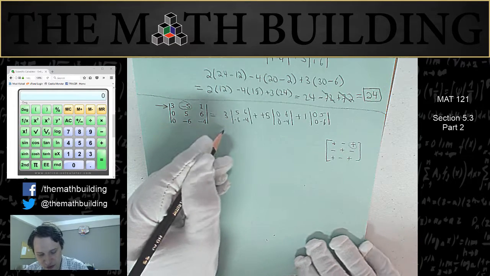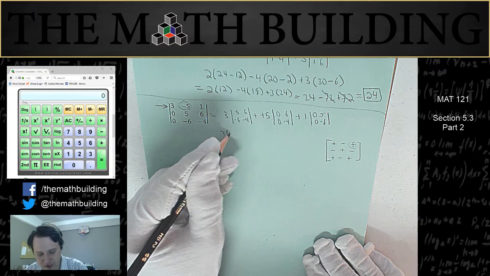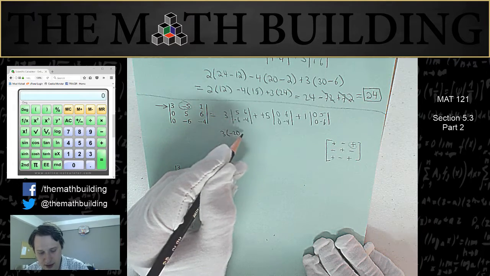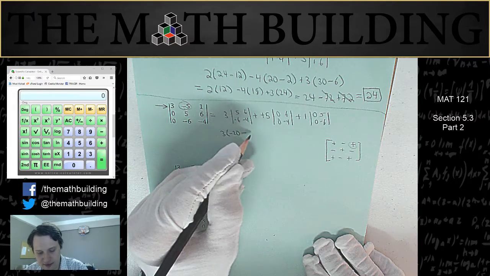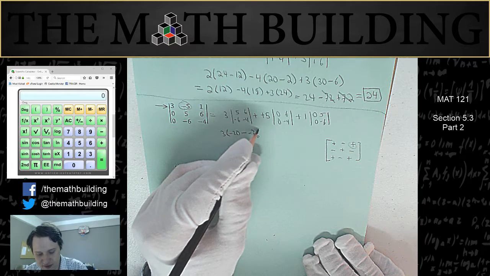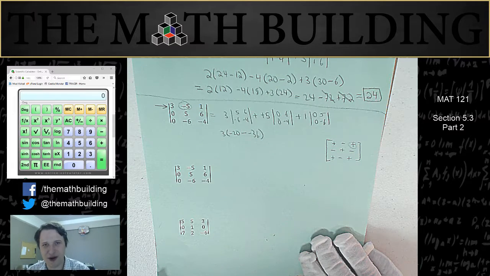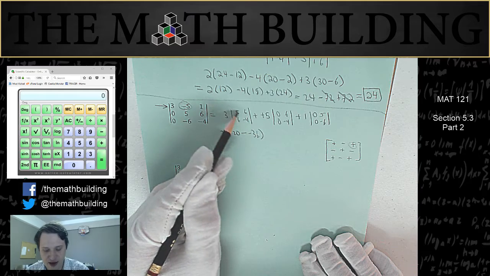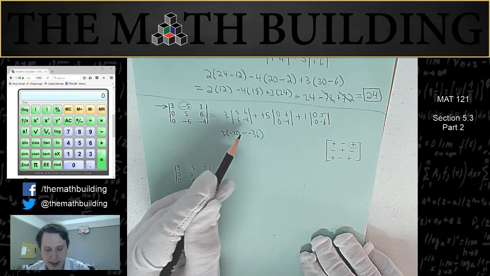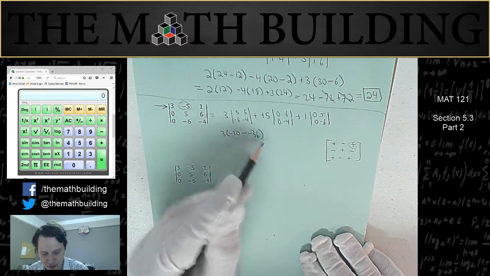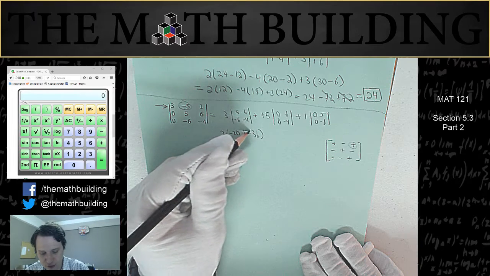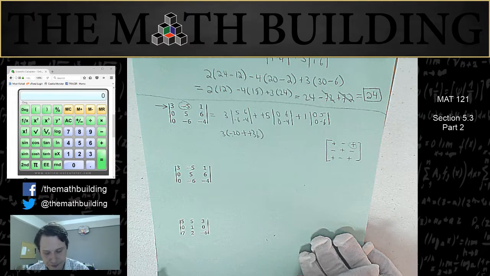So let's do this. 3 times 5 times negative 4 is negative 20. Minus negative 6 times 6 is negative 36. So just be real careful not to drop a negative sign. 5 times negative 4 is negative 20. Minus this times this, which is negative 36. So those will become pluses.